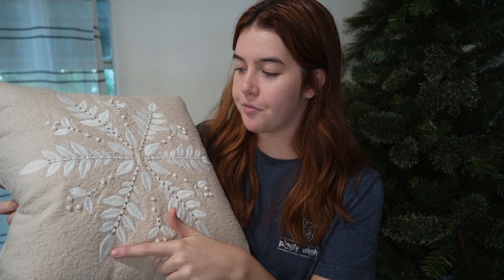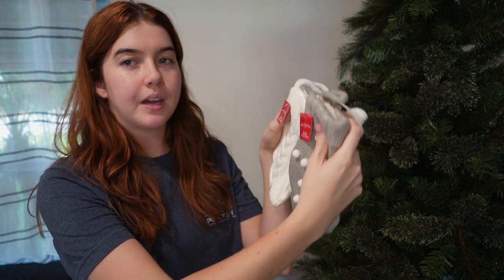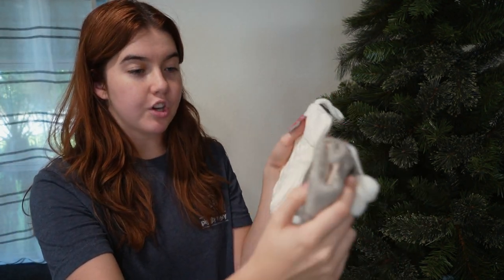We also got these decor pillows for our couch. You can definitely see the color scheme because this is kind of like a champagne. There's little stripes of gold on the snowflake — going to match the ornaments. It's all going to look so good. And last but not least is stockings. We got two types: these little white ones, and then these that are gray with polka dots. I love these little polka dots. We wanted to get them not all the same because whenever we line them up, there'll be four total and it'll be alternating.